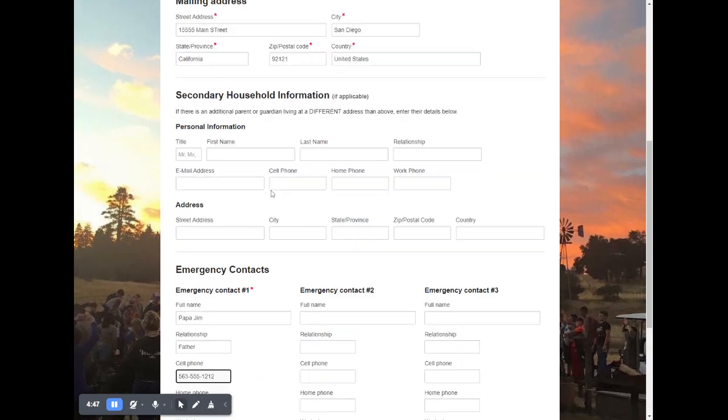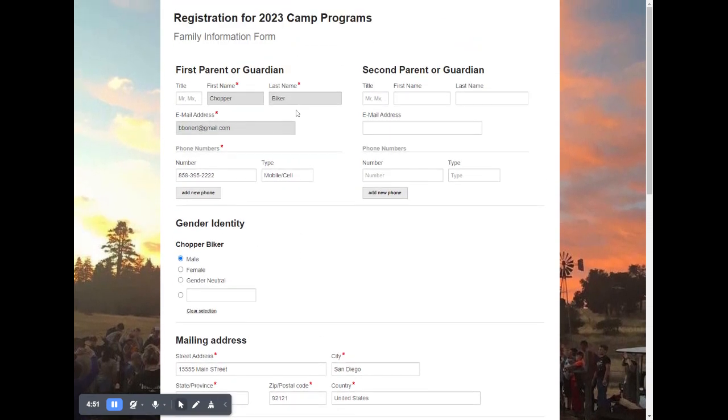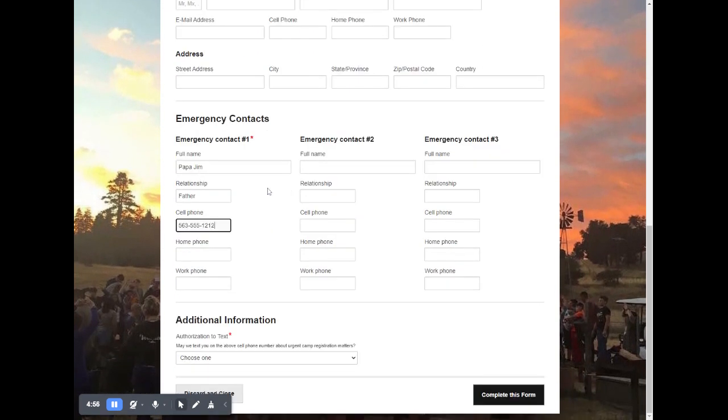Now, if you've already registered campers for day camp or sibling camp or resident oncology camp, this information is likely already completed, and all we need to ask you to do is essentially confirm that this information is still accurate. We do ask if we can authorize to send you a text message to the cell phone that you provided. It's a legality thing. We have to ask to make sure that it's okay. And sometimes we'll send out a text blast reminding you of when camp is or if there's a change in plans. So I'm just going to say yes and complete this form.